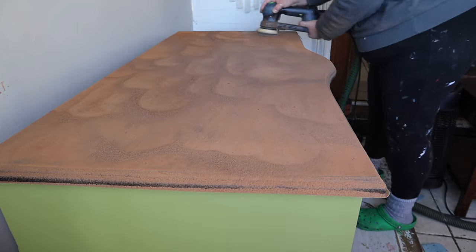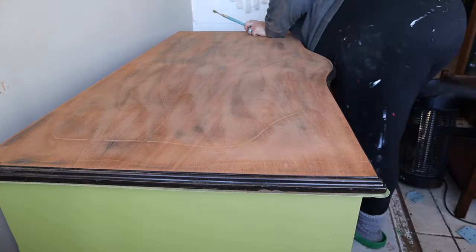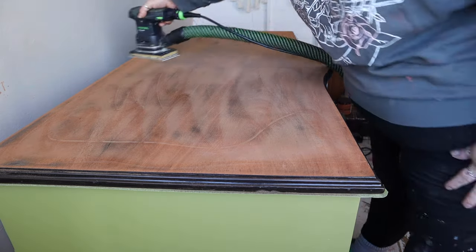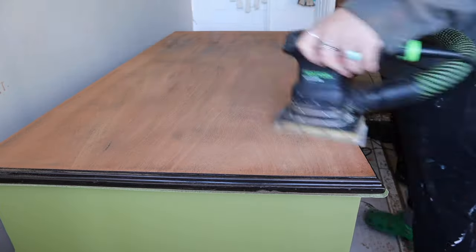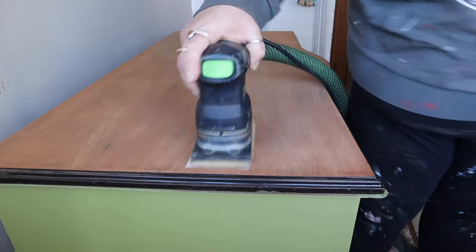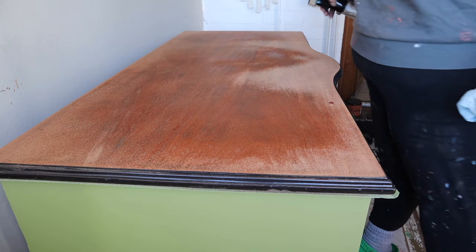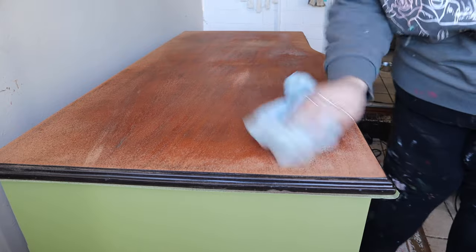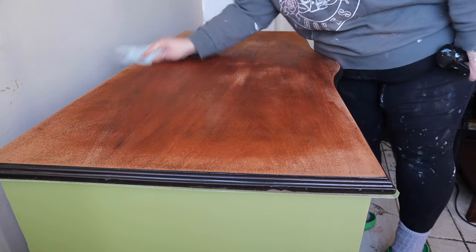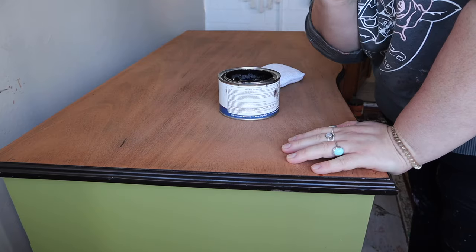So it's exactly the same setup as usual. It's just got an orbital, that's the one I'm looking for, not rotary. It's got an orbital sander attached to it, as opposed to the normal kind of rectangular shape that I use, which I'm using now, by the way. So the orbital one is much more of a beast and took off that existing finish in absolutely no time at all. Then the rectangular one I just went over the top of with a slightly less abrasive grit. And then I'm just taking the dust off and giving it a clean here with just plain water and a microfiber cloth. So I just let that water dry, and we're going for take two.